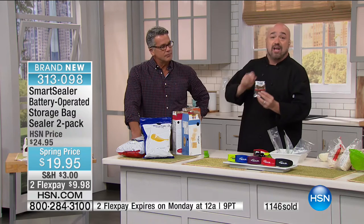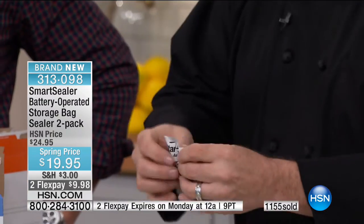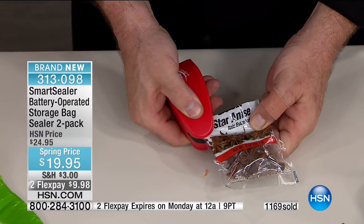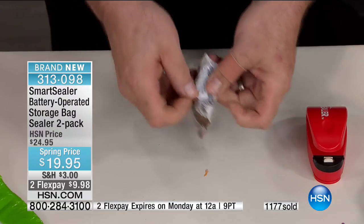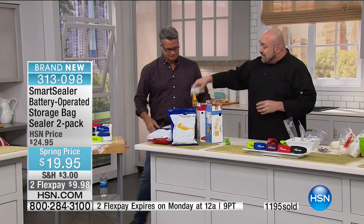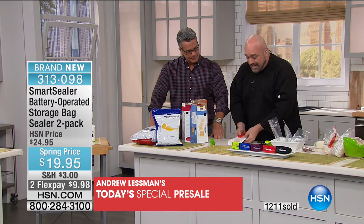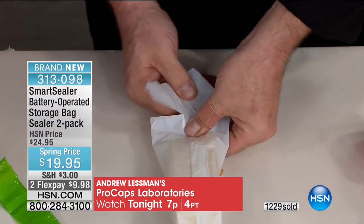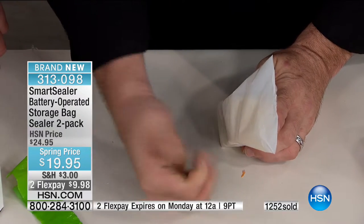Spices — I stand in that grocer's line and pay for this stuff thinking I'm in the wrong business. Five, six bucks for a little bag. Cheeses. Go and get some saffron and see how much you want to leave that out in the elements. One-one-thousand, two-one-thousand, three-one-thousand. Doesn't have to be pretty, doesn't have to be perfect — it just has to be sealed. Keep out the air, the moisture, the bugs. Have you ever done that thing where you go into the pantry and start throwing out stuff that's gone bad? This hits the garbage, that hits the garbage. You might be thinking it's only one or two bucks, but when you realize you've thrown out $30, $40, $50, $60 worth of food — even 50 cents a crack starts to add up.